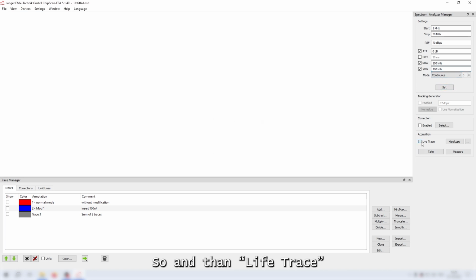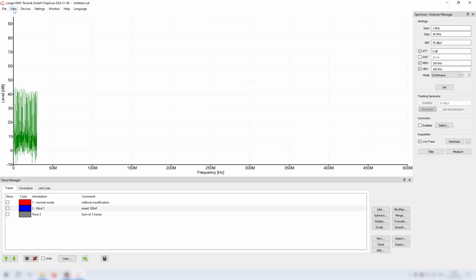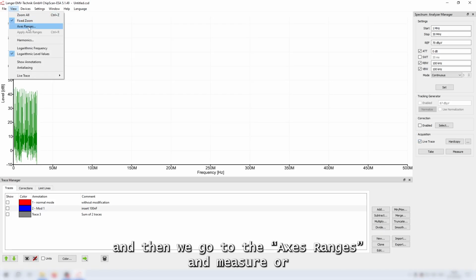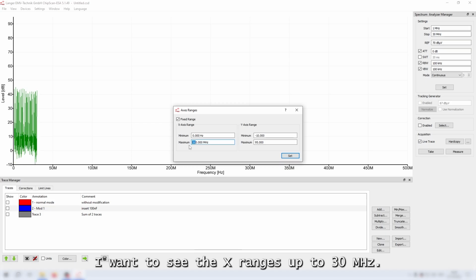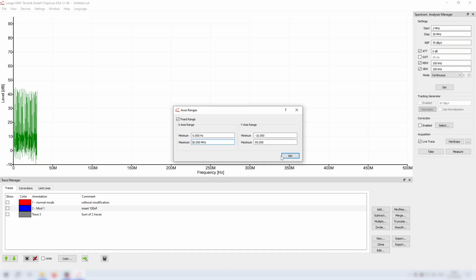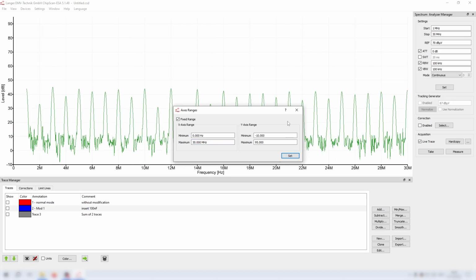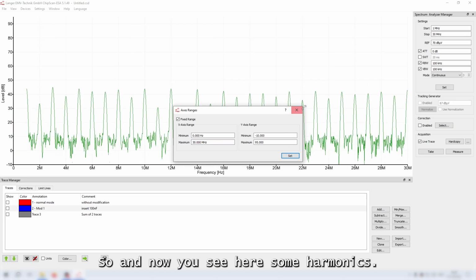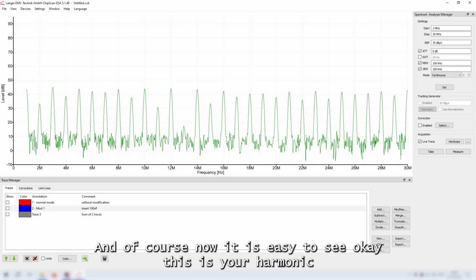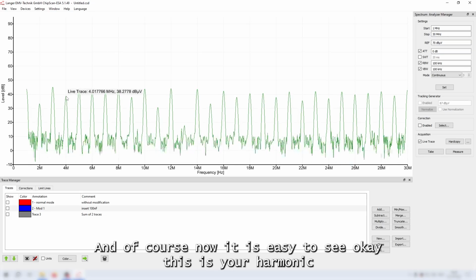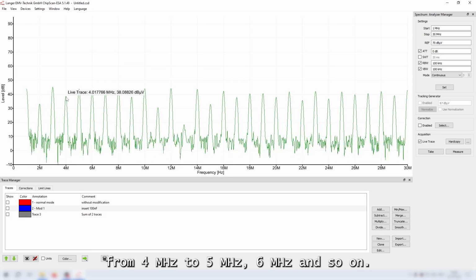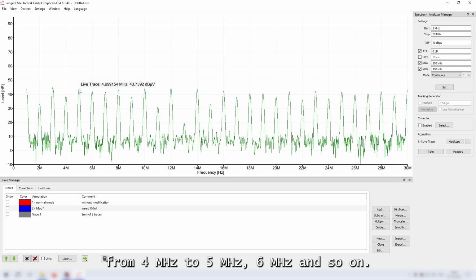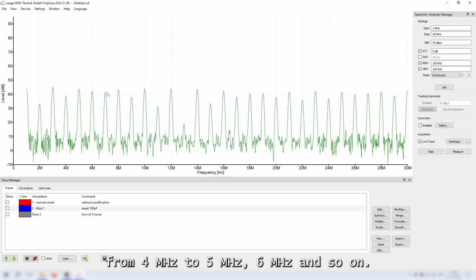Then live trace, and then we go to the X ranges and want to see the X ranges up to 30 megahertz. Set. Okay, now you see some harmonics, and of course it is easy to see that this is a harmonic from 4 megahertz to 5 megahertz, 6, and so on.